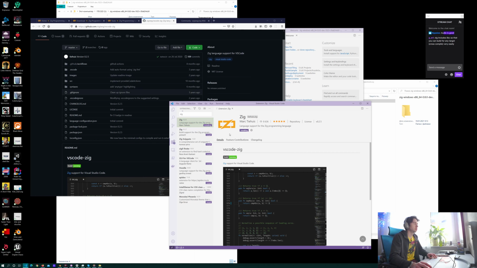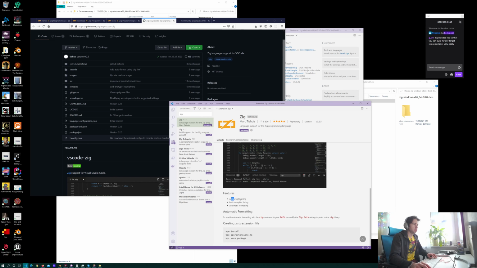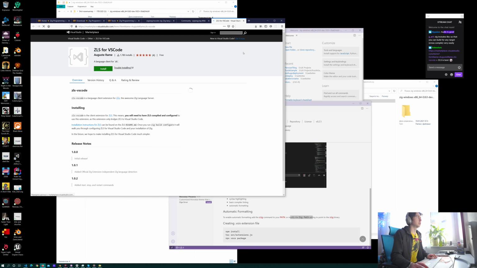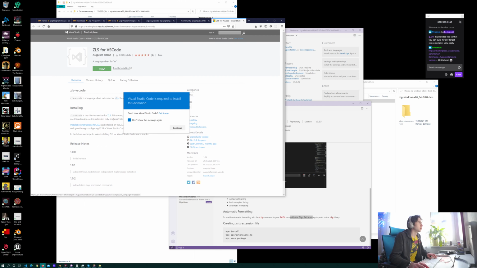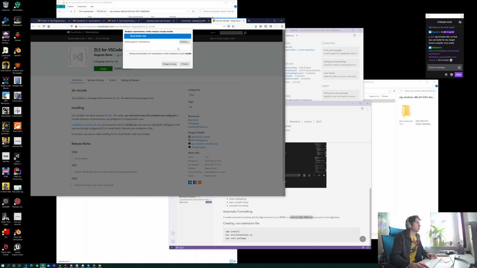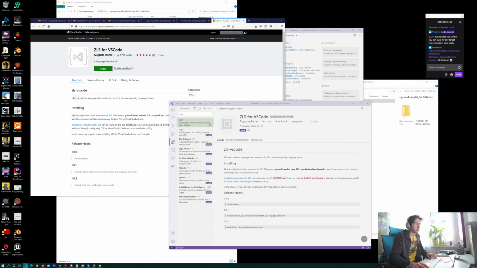All right, installed. Syntax highlighting, basic compiler linting, automatic formatting. Add the Zig command to your path or modify the Zig path setting to point to the Zig binary. Right, plus ZLS, the VS Code extension. Okay. Open. Install.